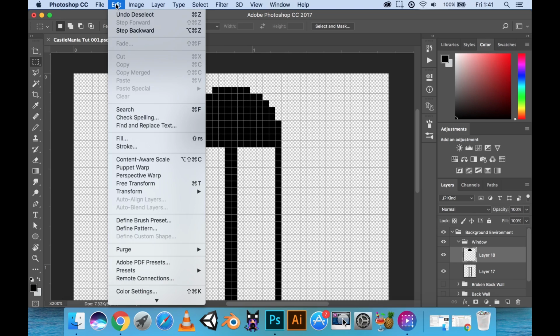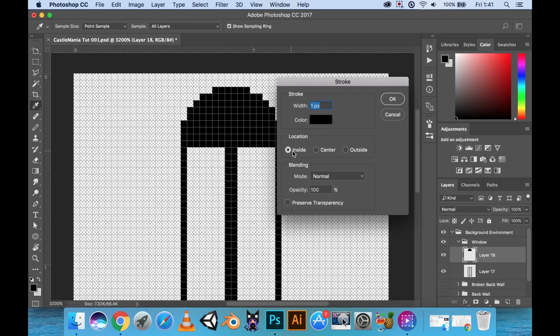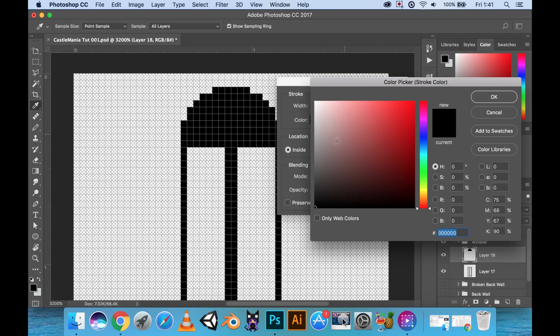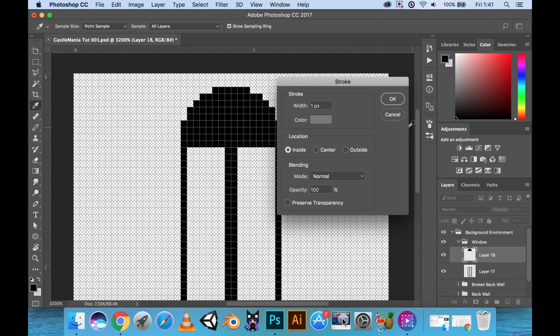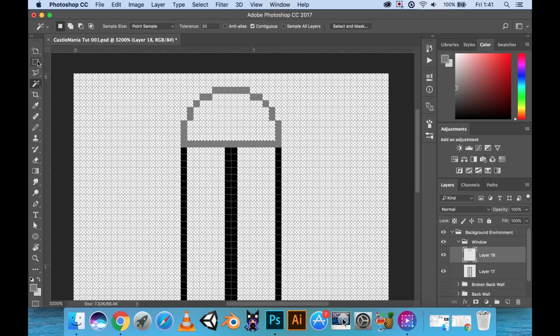Let's go back into Edit. Go ahead and stroke. I'll use a different color over here. Let's use gray or something. Select the color. Click OK, and I'll just draw this section right here as a different color. I'm going to grab this bit right here. Switch this guy back into a black color right here.